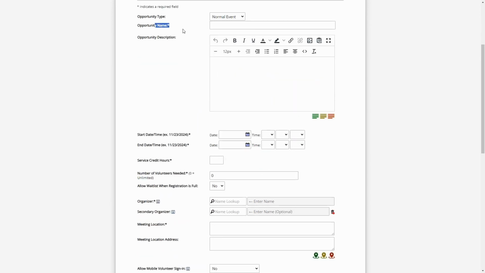This contains things like the name of the opportunity, the description of the opportunity, which of course your volunteers see both of those items, the date and time of the event, the start time when volunteers should arrive, the end time when they'll be leaving. Of course, there can be some variance there, but this would be when volunteers are expected to be there for this shift. How many credit hours this event is worth. This is how many hours in total it's worth in length. Typically, this will match the start and end times. So if your event is from 9 a.m. to 12:30, then it'll be 3.5 credit hours. So you'd write that in there.